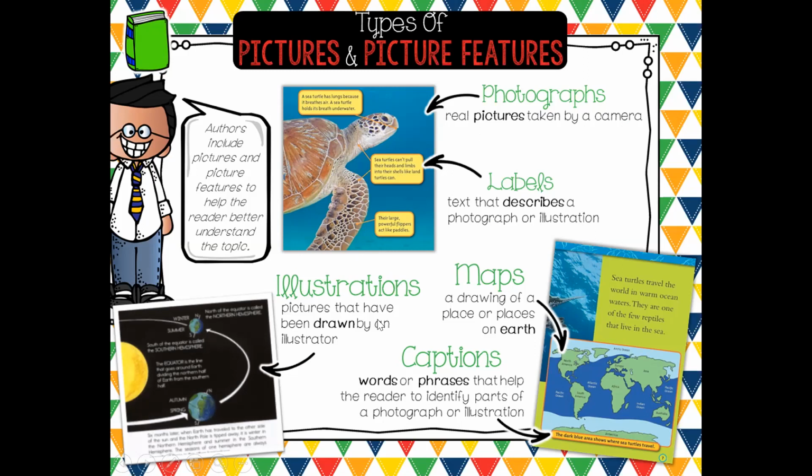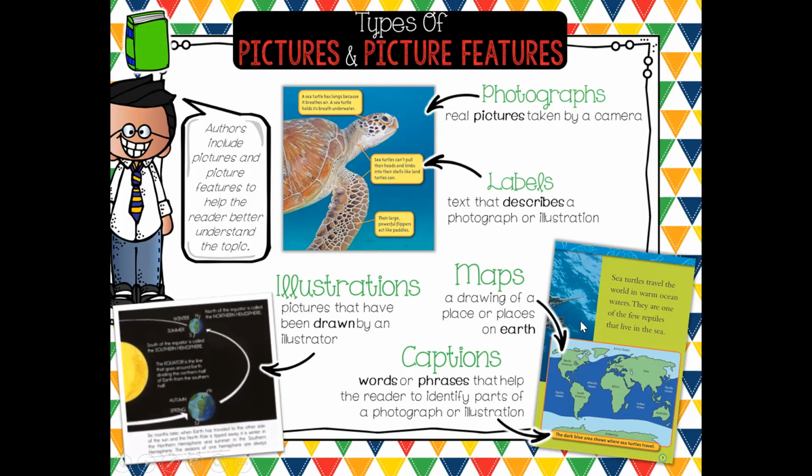Illustrations, these are pictures that have been drawn by an illustrator. So like in your fiction books, you'll see a lot of illustrations, a lot of pictures that are drawn by someone. So this is kind of like a photograph. It gives you good information, but it's not a real photo. Like this is not a real photo of the Earth and the sun, right? Someone drew this, but it still gives you really good information.